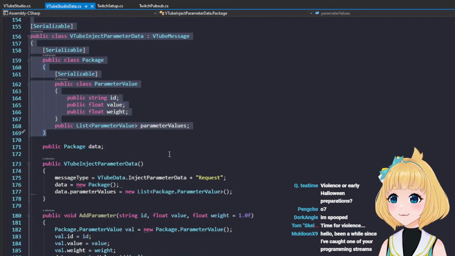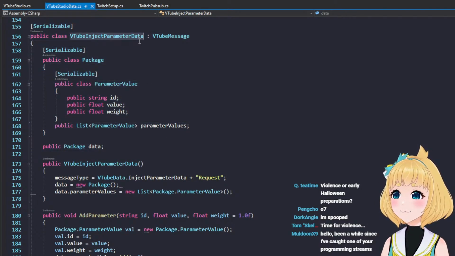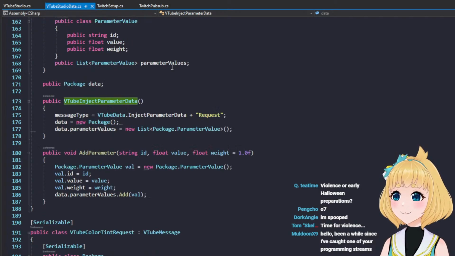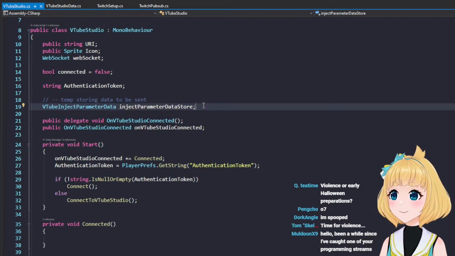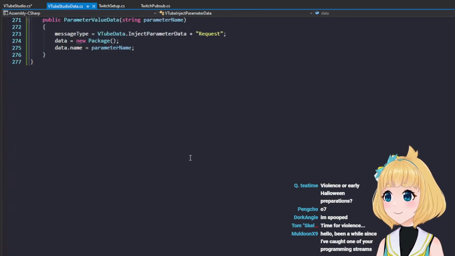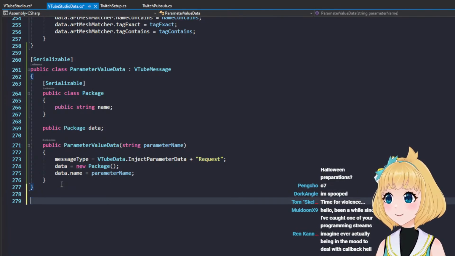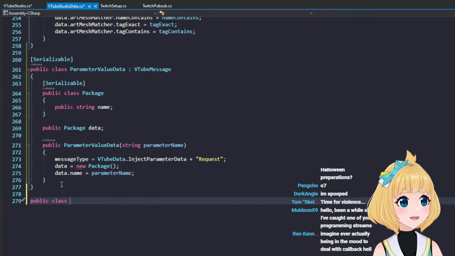Meow. So why did I do it? Wait. Oh, I see. I just store the whole thing. I don't want to do that. I guess I'll just make it its own thing down here. What am I going to call it?